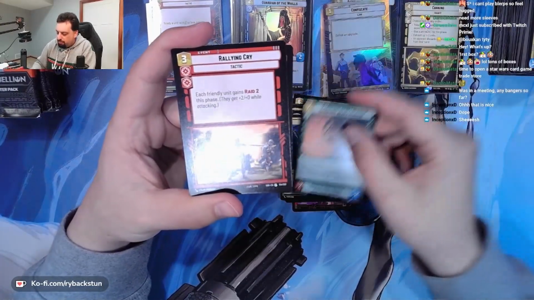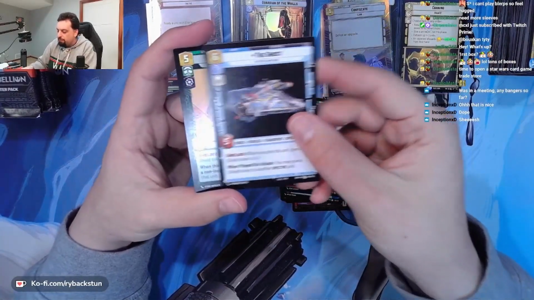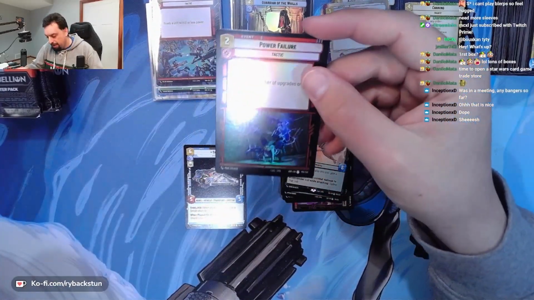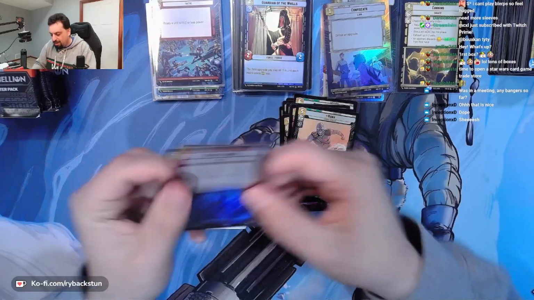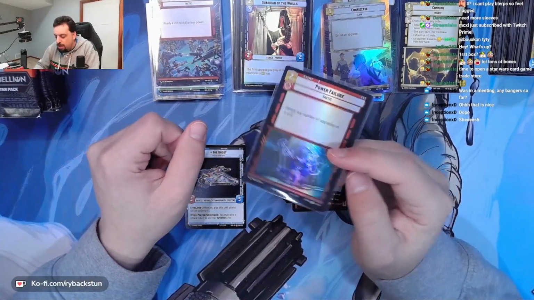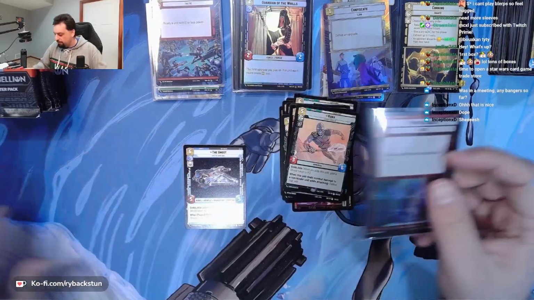We have a Hardpoint Heavy Blaster, a Rallying Cry. There's our final Ghost. We've got a Rook, and we have a foil Power Failure. I don't know if this is accurate, but based upon what I've seen so far, I've pulled more foil versions of this than regular versions of this.